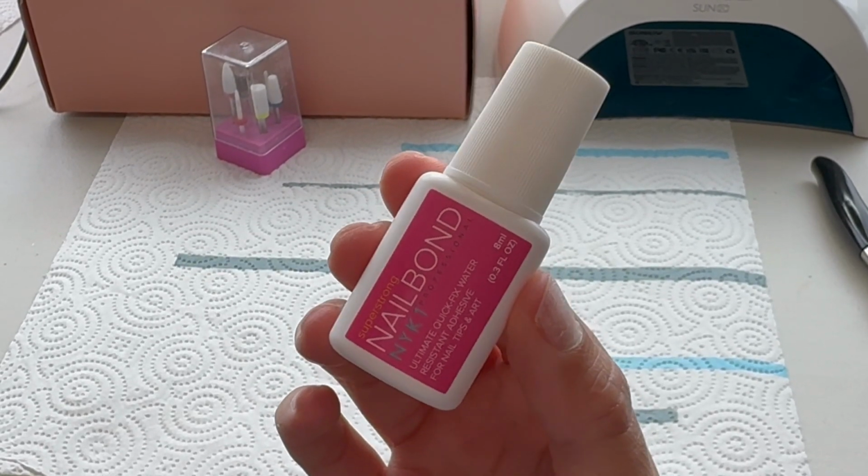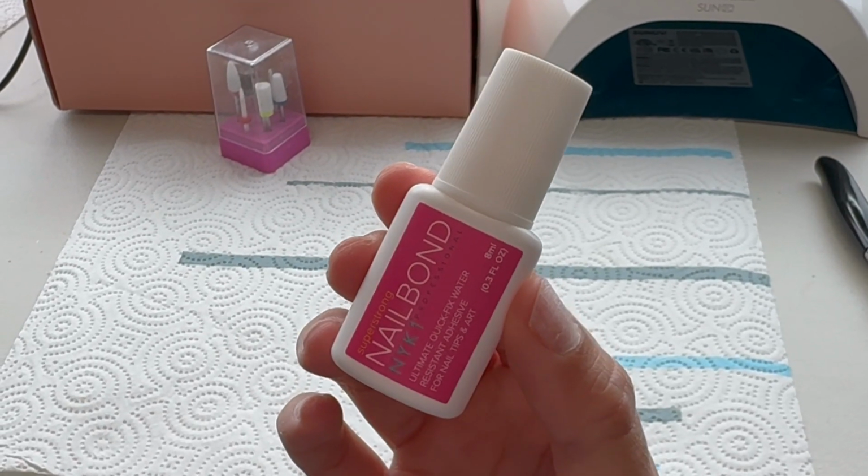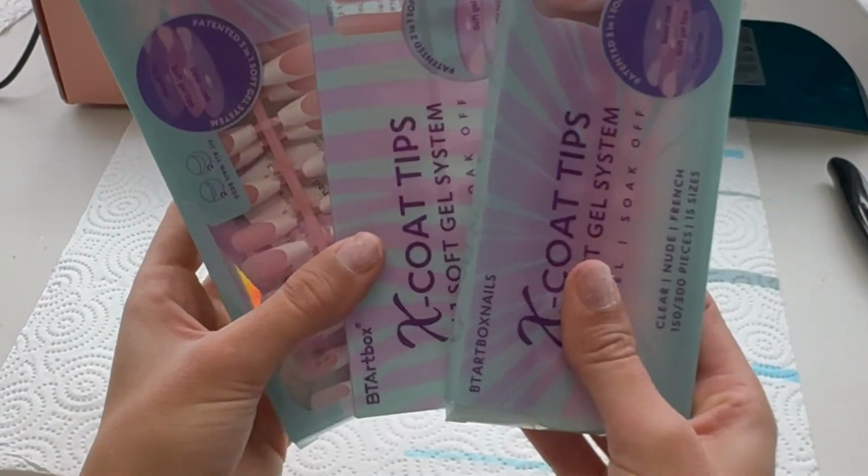And this is the nail glue that I use. It's the Nail Bond NYK1 and I get it from Amazon. And this is the best nail glue that you could ever get. It's kind of like super glue.